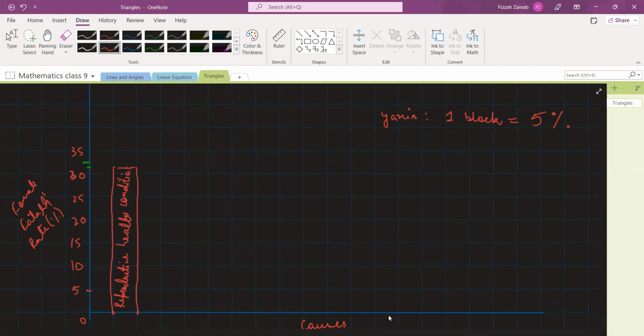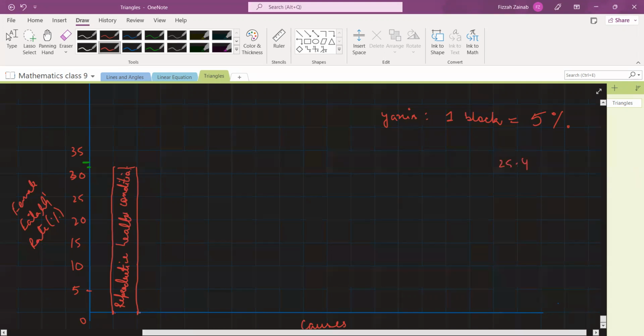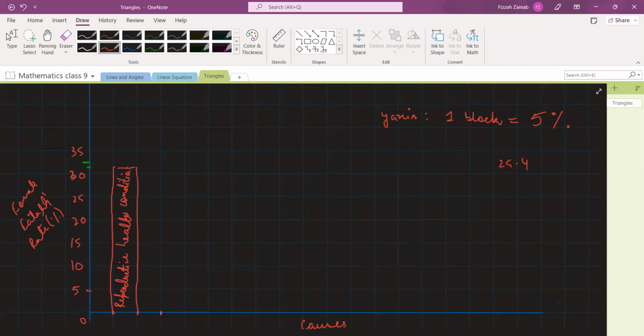Right. Now next is neuropsychiatric condition, which is 25.4. So 25.4 you have to plot. Now see, you are going to leave equal distance. So next bar graph will be from here to here. Clear? Now where will the height 25.4 be? So this is 25. So this middle will be 25.5. So a little below that. Okay. So a little below that means up till here. Is that okay? Yes, ma'am. Okay. So you draw it like this, and then you can write inside it neuropsychiatric conditions.